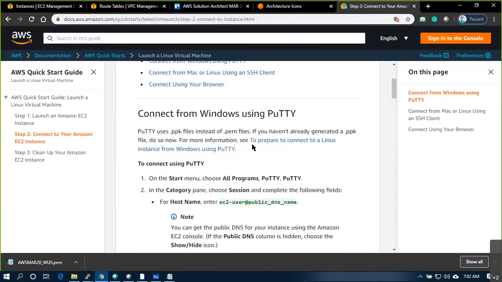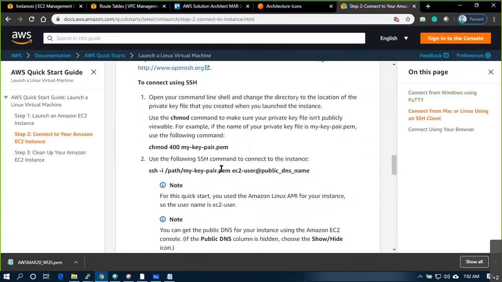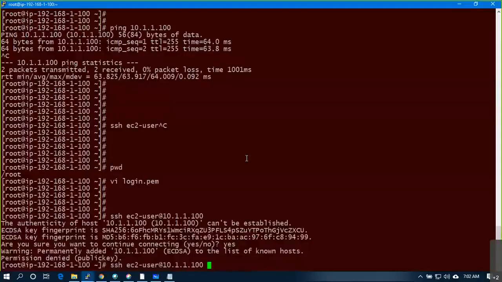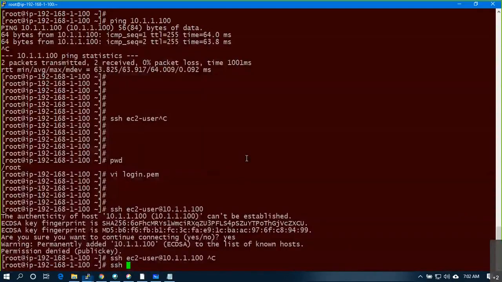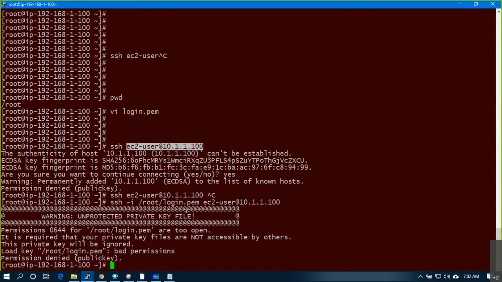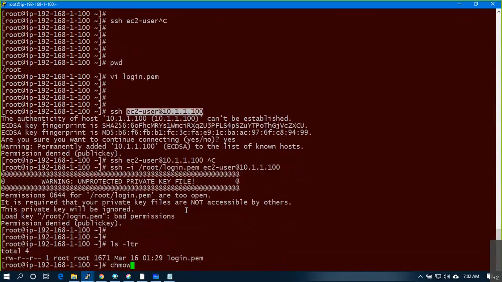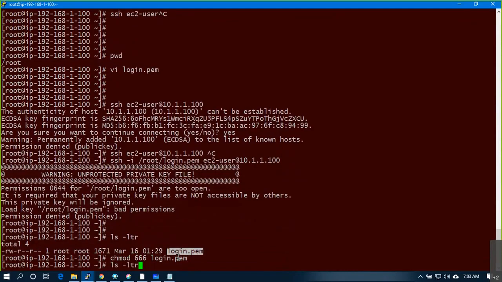Just a moment. Okay, the syntax is ssh -i /root/login.pem and then give the IP address. ls -ltr. Okay, now try to log in.